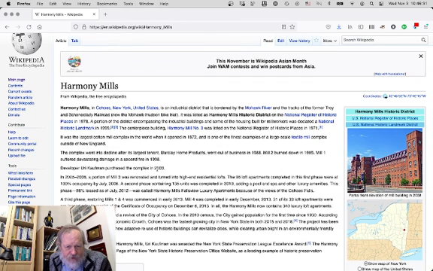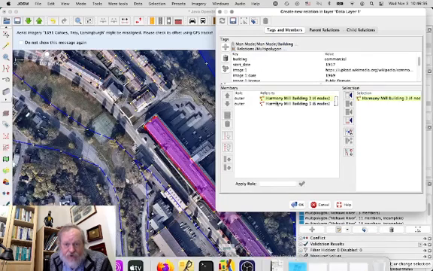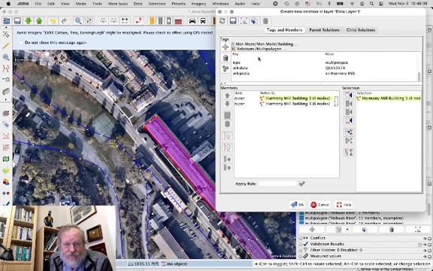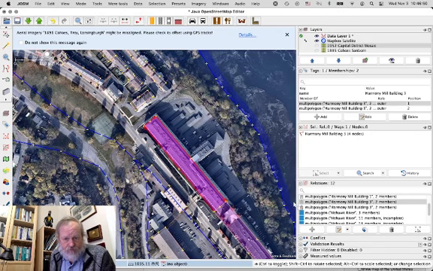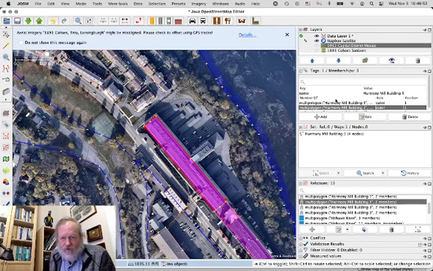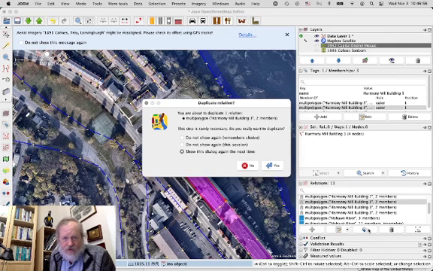So the complex was, okay, I'm going to say the end date was 1999 on commercial usage. And then duplicate again.